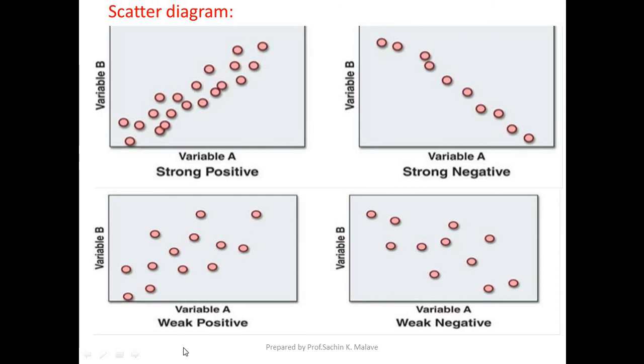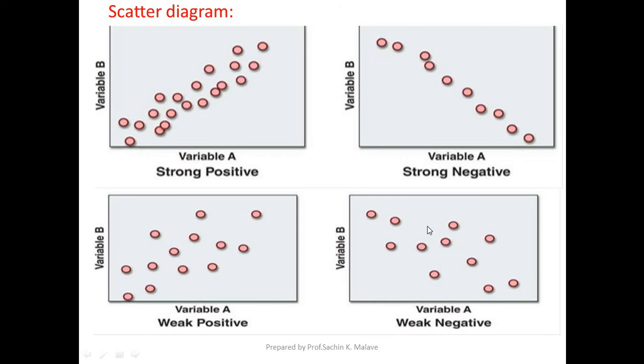Okay, it is a weak positive correlation. Then coming to this part now, as we can see, it is variable a, variable b. So as a increases, b goes on decreasing, isn't it? As a increases, b decreases. So it is a negative correlation, but it is a strong negative correlation, because again, as discussed here also, these points, whatever these points plotted, they are close to one another. That's why it is a strong negative correlation.